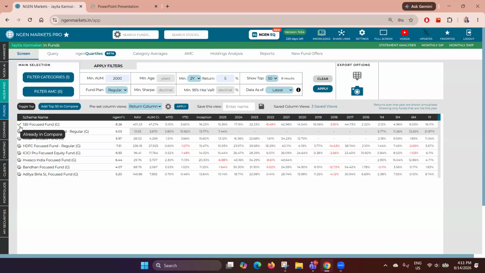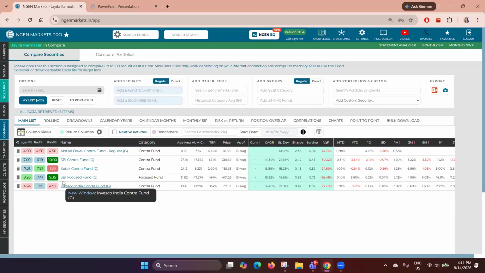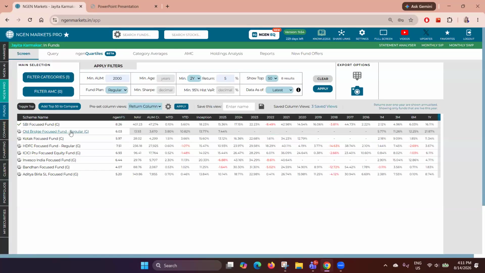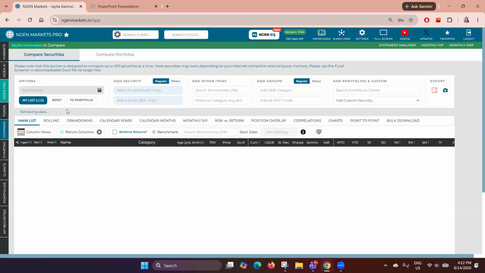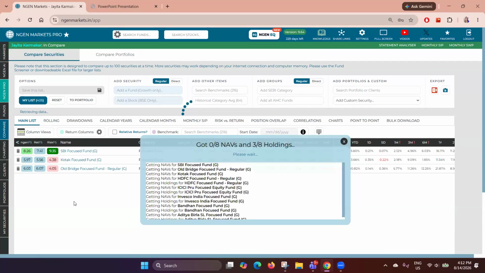When you see this small tick mark, you will know that you have taken this SBI Focused Fund to the compare tab. But if you wish to take all these focused funds together to the compare tab, then you need to click on this add 50 to compare icon to put the funds together on this compare section.